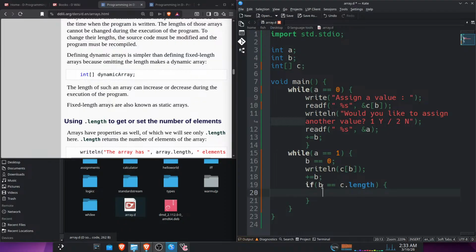Then we'll just put a break, semicolon, tab, writeln, finish, and then put a, that should be good. All right, finished, comma, or yeah, finished dot, and then it's good.